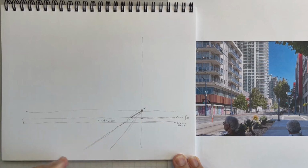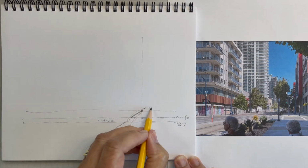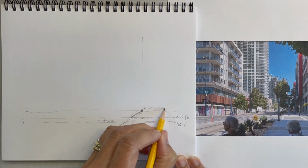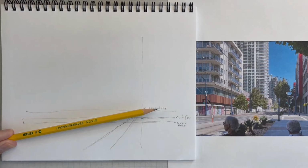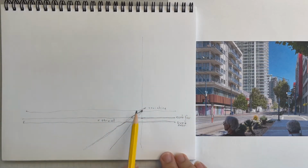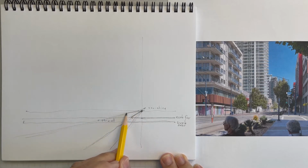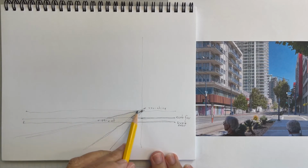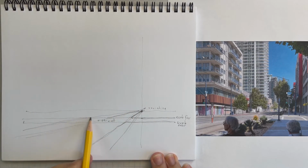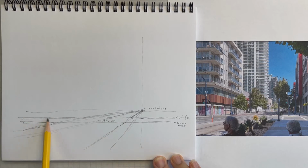Now, obviously we want to get the other side of the street into the picture as well. So working from that vanishing point again, I'm going to take a good guess at my distance and plot that out. And as you can tell, one of the fun things and challenging things about sketching in a downtown urban environment is all the activity. We've got trolleys coming by constantly, pedestrians, bicyclists, and that's just in the nature of things. So you don't worry about it, you go with the flow.